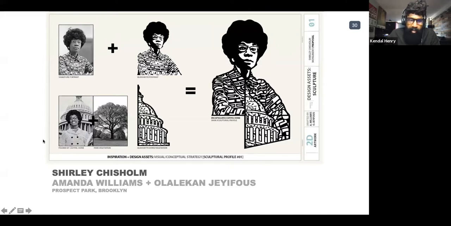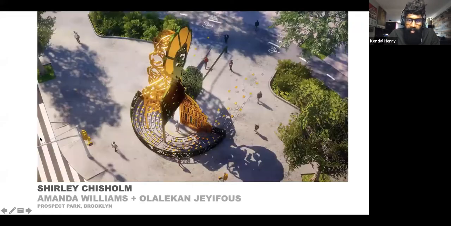And so this you could see as the inspiration for the work that you'll be seeing. And this is a 40-foot sculpture at the south entrance of Prospect Park that shows Shirley in silhouette, but representing many different aspects of her life. What you see on the ground is these bronze plaques that are meant to highlight the women that came before Shirley and the women that came after Shirley Chisholm, understanding that she has a place in history, but she was influenced by others just as she's influencing others as well.